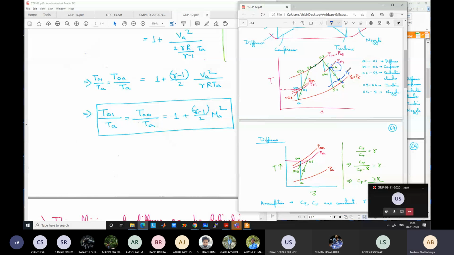It is a choked condition. When I am drawing P5 like this, it means that it is a choked condition. So if it is a choked condition, what is the static temperature? Now do we have any information? Critical temperature. It is the critical temperature, and how can we calculate it?